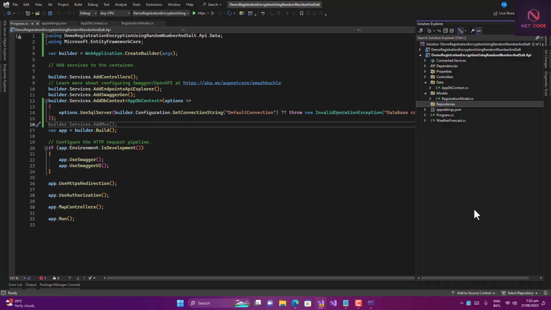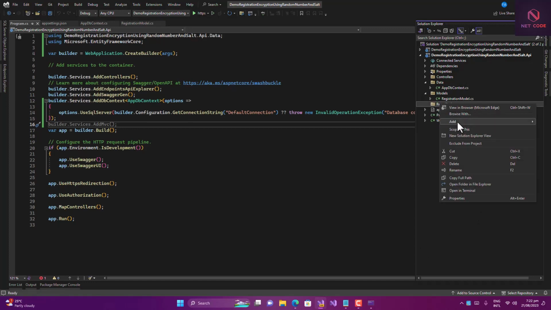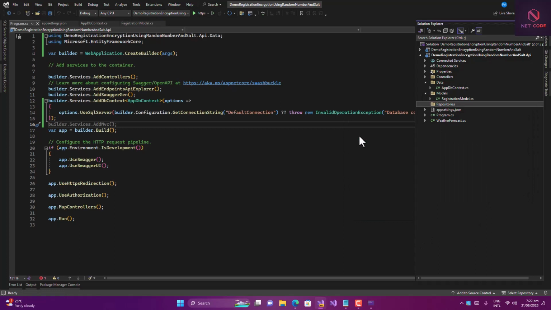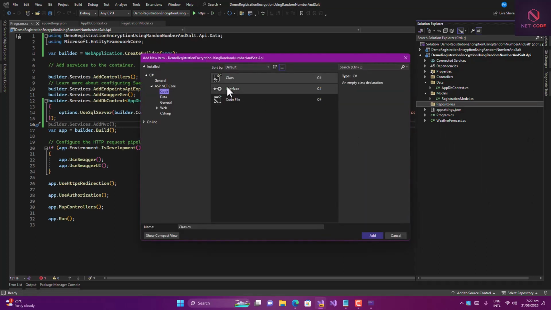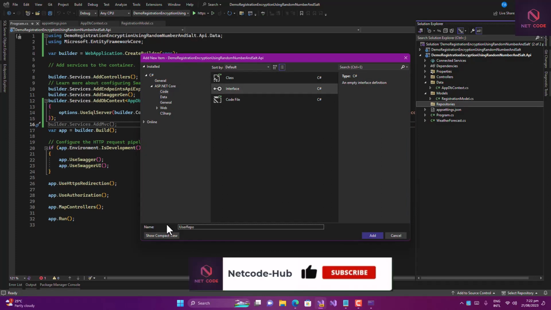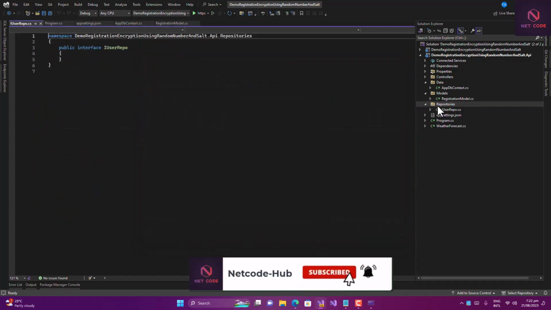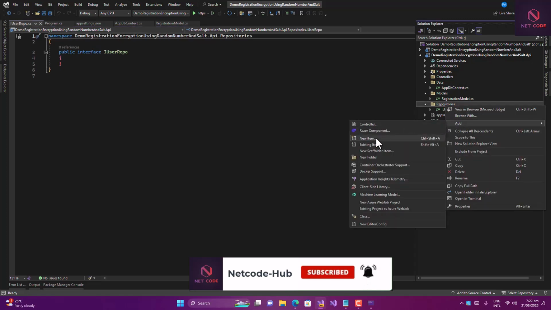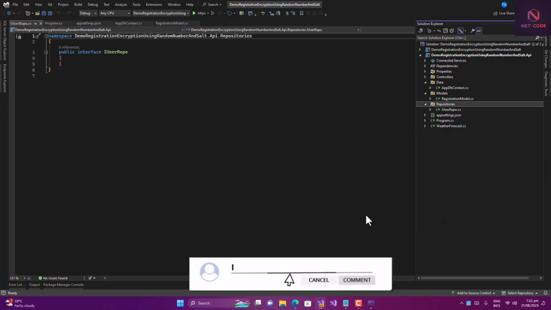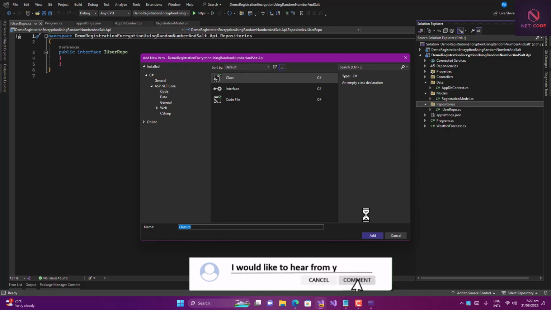And now let's create an interface and implementation class in this as well. So this is an interface, and it's going to be IUserRepo, and now the class is going to be UserRepo. So let's add a class, and this class is going to be UserRepo.